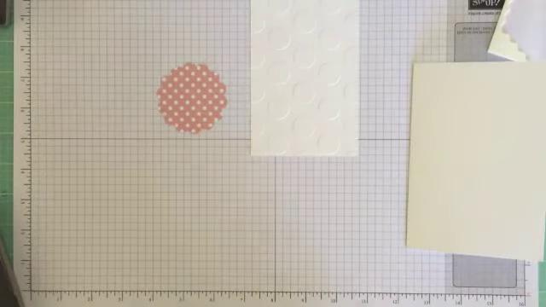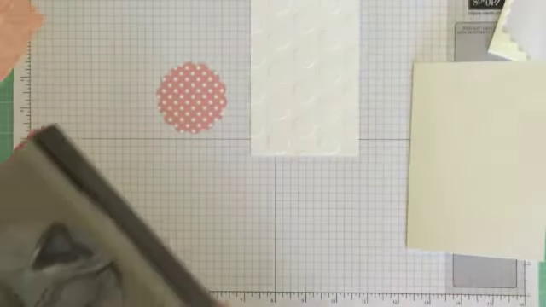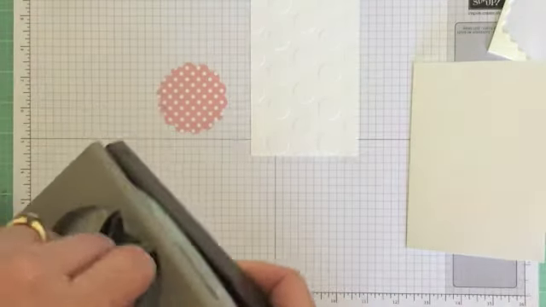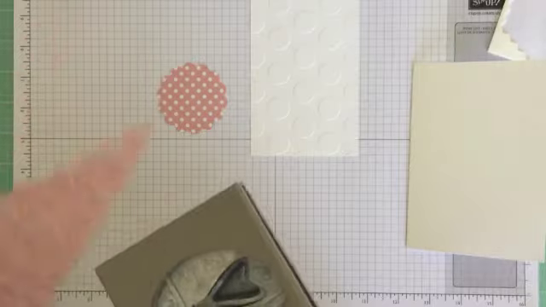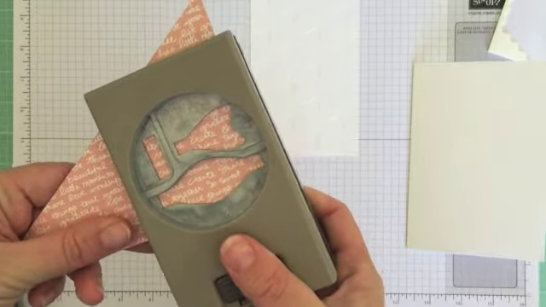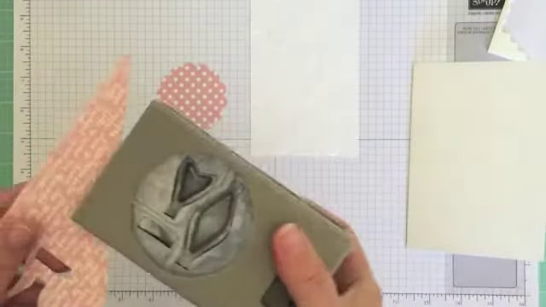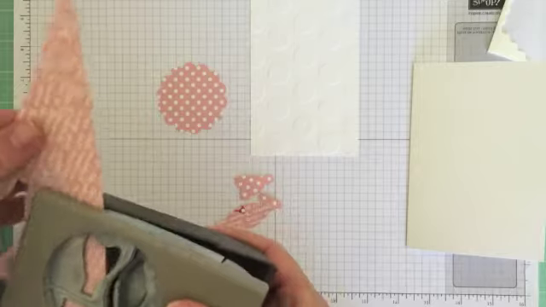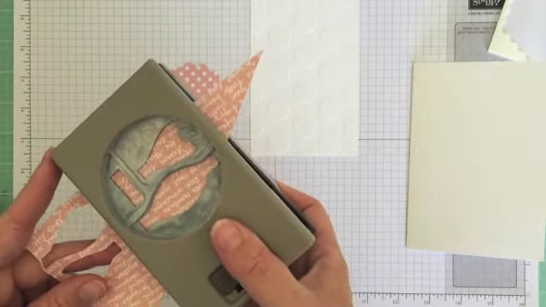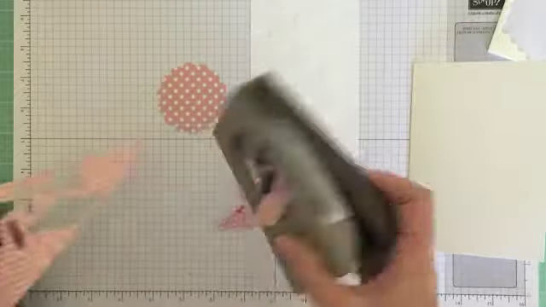The next thing I'm going to do is take some more of that scrap paper because on the back of the spots is the writing and I'm just going to take my bow builder punch. I'm just going to make sure that the writing's up the right way. So you have to do one with the writing up the right way and one with the writing upside down. There we go. Okay, so one up the right way, one upside down.